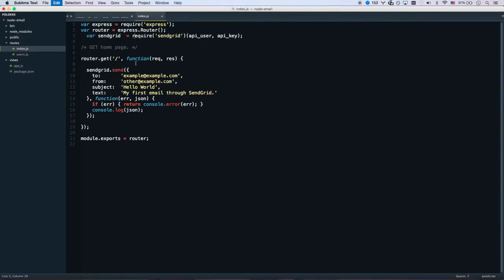So I'm pasting that in. That's going to ask for the username and password that I created when I made my account. And then you just fill out this information. I don't want you to see my password, so I actually set them in the process environment variables.